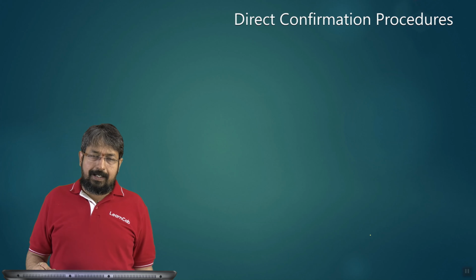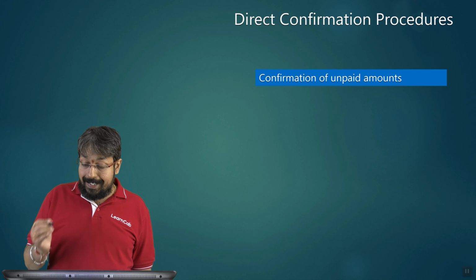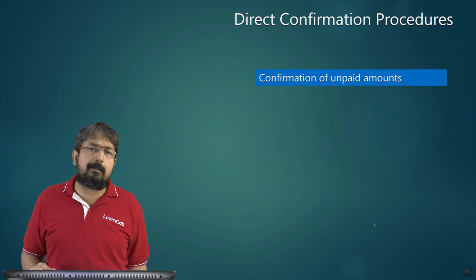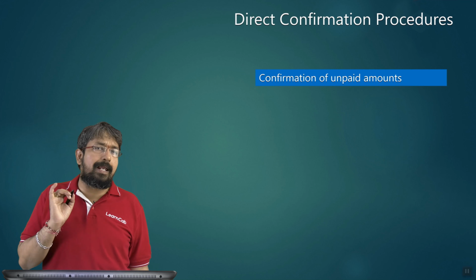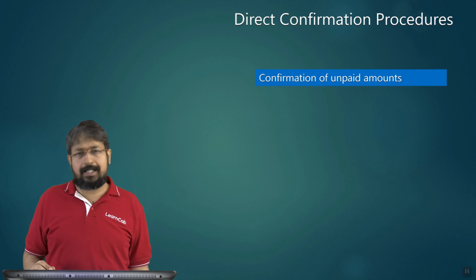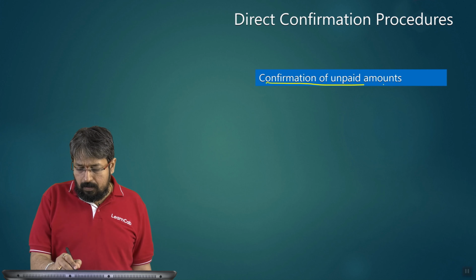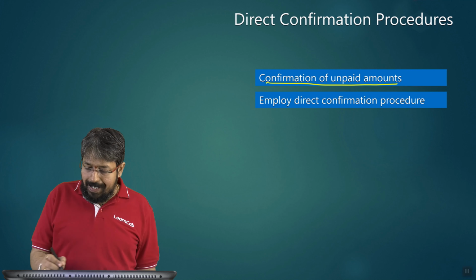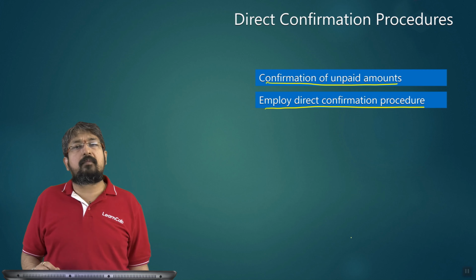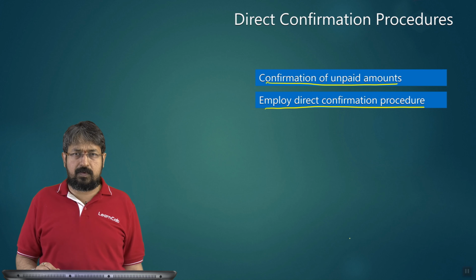So that's how it is actually. Then further, my dear soldiers, direct confirmation procedure. A very important part to ascertain existence is obtaining confirmation from the customer. First of all, we have to obtain confirmation on the unpaid amount. So we have to employ direct confirmation procedure. What is direct confirmation procedure?